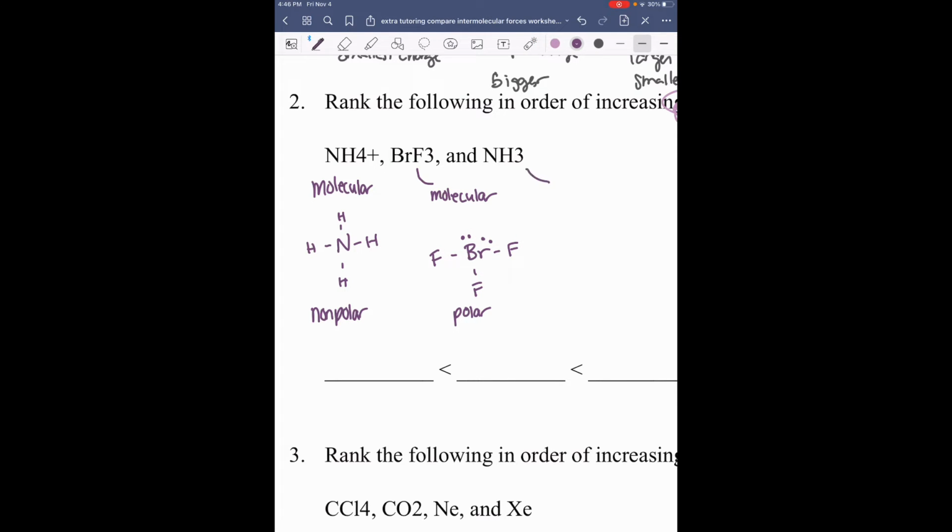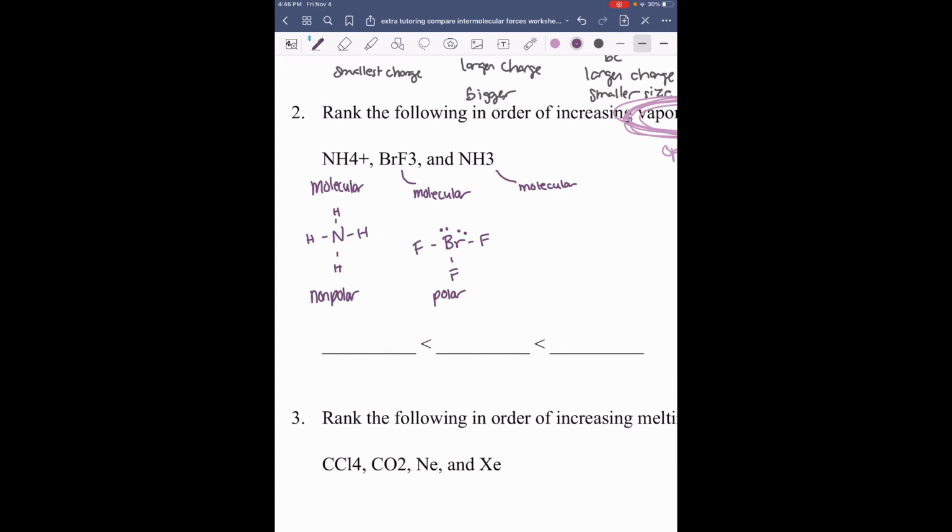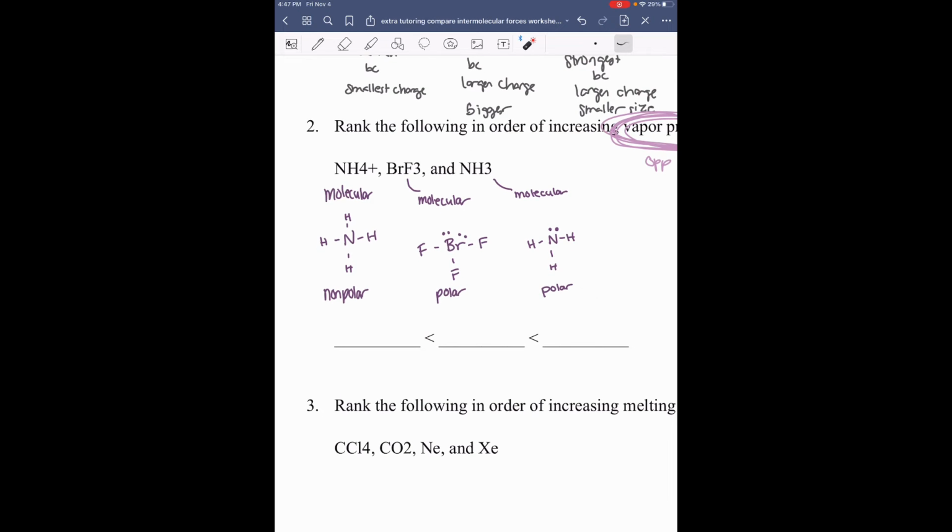And then we have NH3, so kind of same as before. This is also going to be molecular. And then to figure out if it's polar or non-polar, we draw it out. NH3 looks like this, with a lone pair on nitrogen to get its formal charge to 0. And here we also have a polar molecule because again we have that lone pair on the central atom. So this is already an issue of a non-polar but 2 polar molecules, but I said you wouldn't have to compare polar molecules. But you do have to look out for hydrogen bonding.